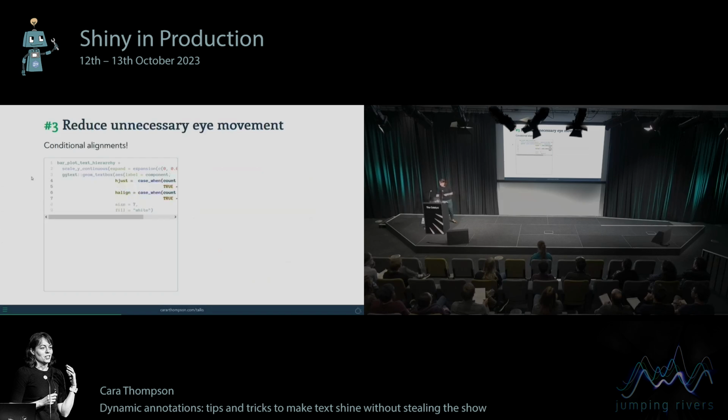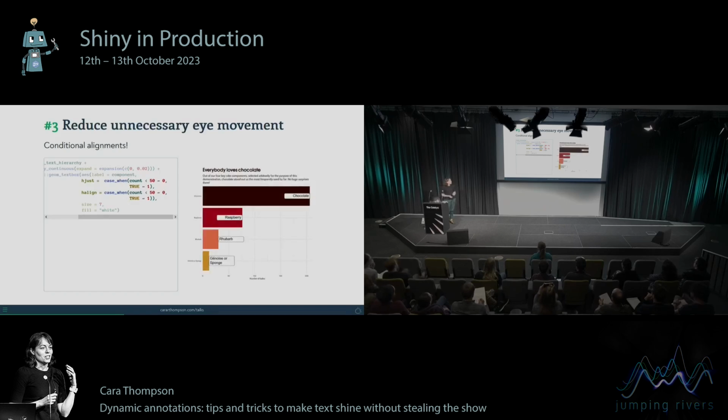The fun thing that we can do with geom text box is do some conditional alignments. So we can say if the bar is a really long bar, we'll put the text inside it, and if the bar is a really short bar, then we'll put the text outside of it. And all we need is these lines of code just here, and we get ourselves a plot which does that. Again, we're going to get rid of the boxes in a bit, and that's fine.